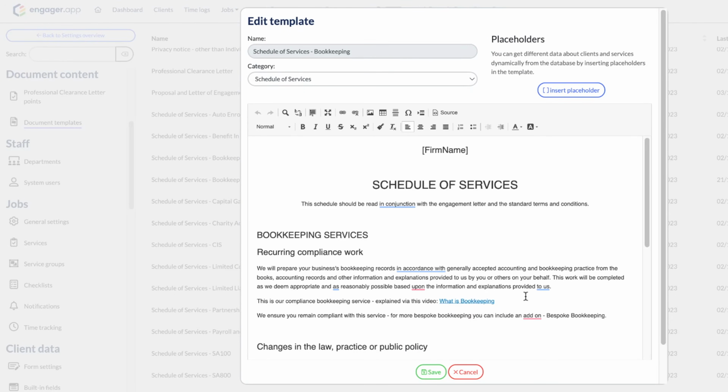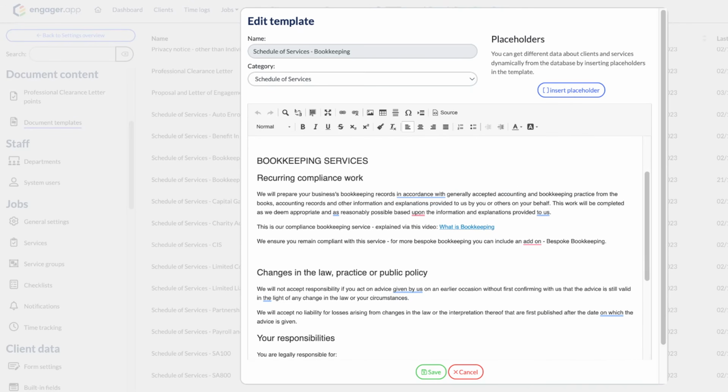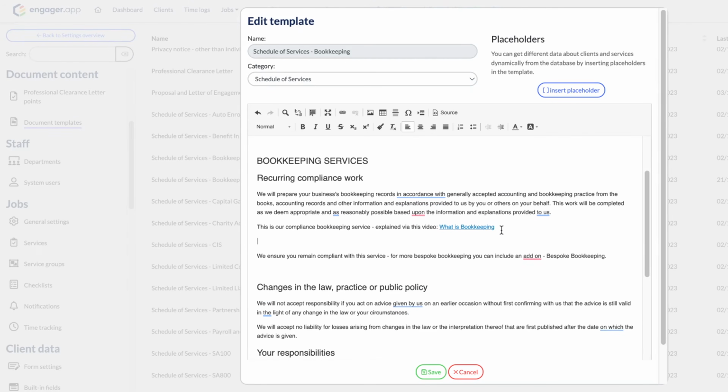So if I jump in here, you can see at the moment we've just got a piece of text which has the link to click through. So I spoke to Ash, and although you can't have the video itself embedded into the template, there is a workaround for this. So what you can do is add the thumbnail for the video as an image into the template.